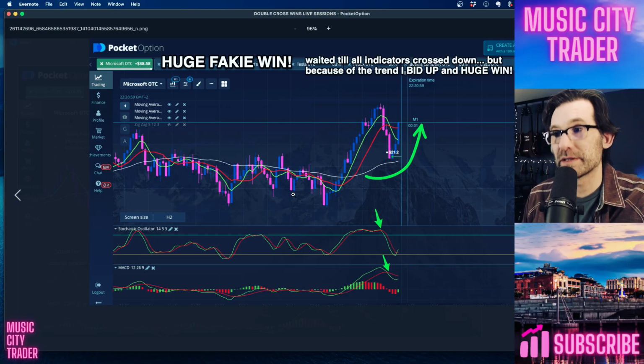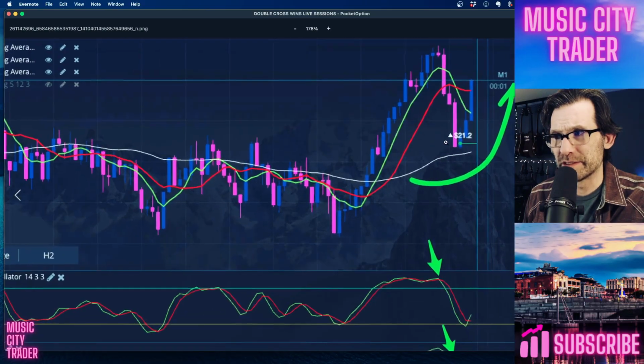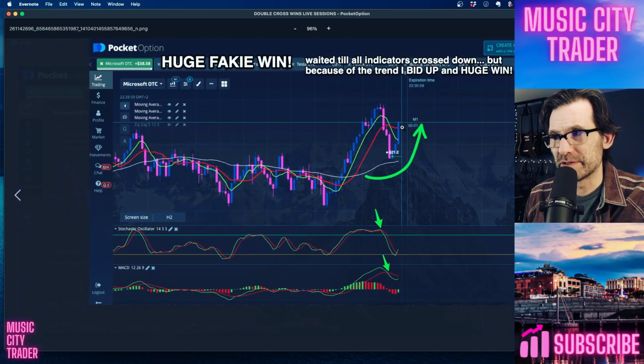Also, you've seen this chart in the past going down, and then it goes up, and it goes down, and it goes up. It's kind of going down, it goes way up, and then it goes down a little bit. And it's like, yeah, but that was a massive down push, which means it probably won't sustain that. It's probably not going to break the white line and go all the way down. So I'd say you have a pretty good chance, and this was one of my biggest wins of the day. It was just massive.